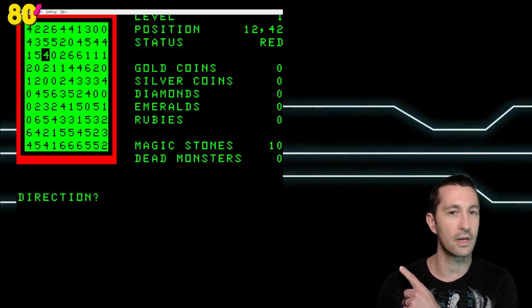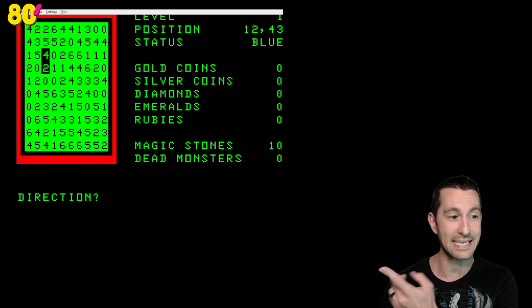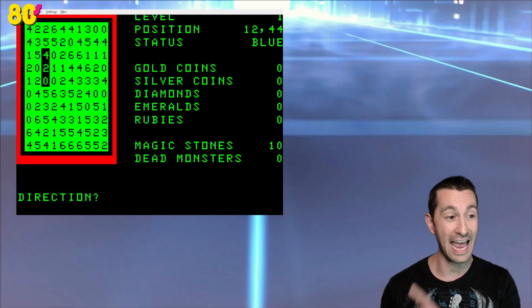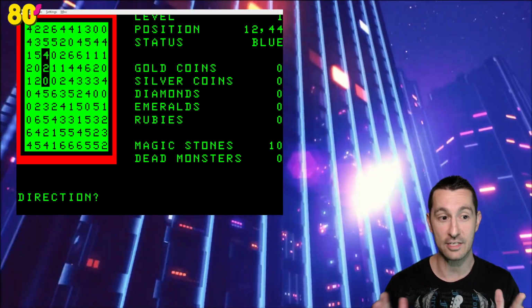So you can see we're in the number 4 position. And if I say I want to go south, I push S. It moves me south. We're now at number 2. If I move south again, we're now at 0. So you can see the pattern you're making around the dungeon, and that is the dungeon. That's what you see when you play the game. So that's the graphics for the game.